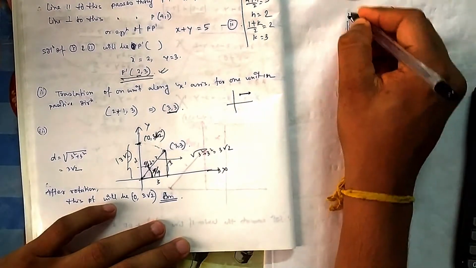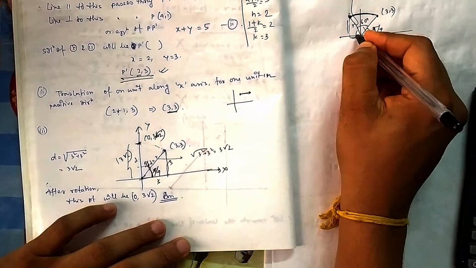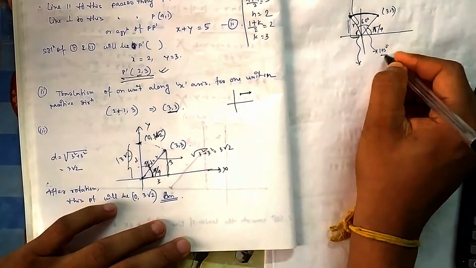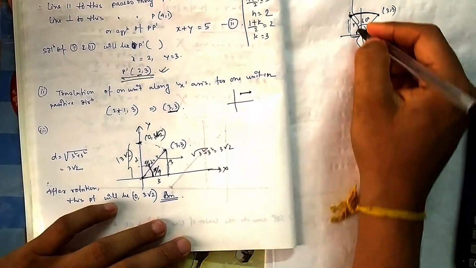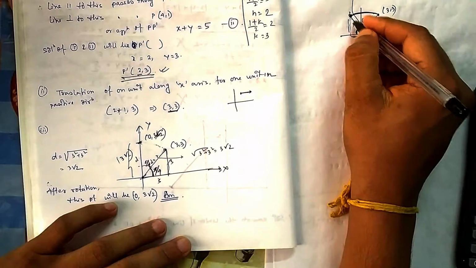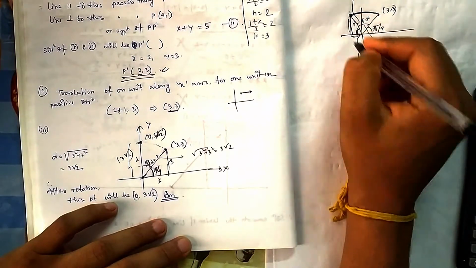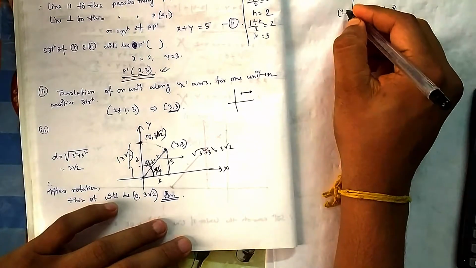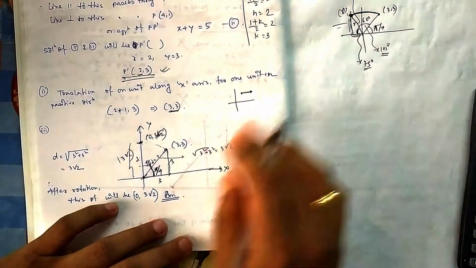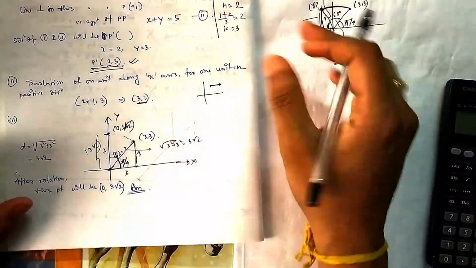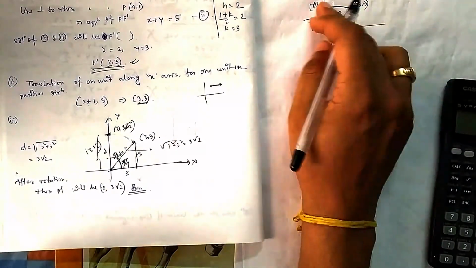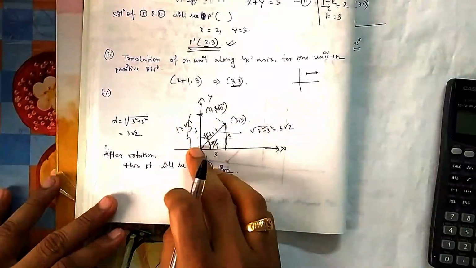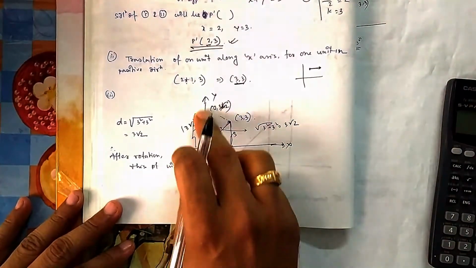This is your length, 3 root 2, and this angle. What will be this angle? 105 minus 180, that is minus 75. I am taking this hypothetically. Suppose you calculate 75, so r cos 75 will be this one, and r sin 75 will be this one. So you can find this coordinate. I am doing it in general. Suppose there is any shift in origin, or any rotation about the origin, you can find it. Here it is okay because it is coming to the y-axis, so you can directly write (0, 3 root 2).